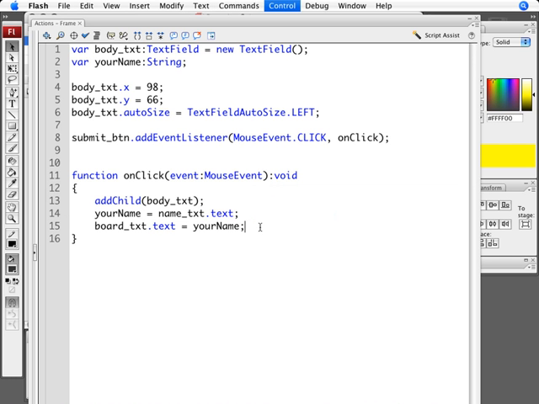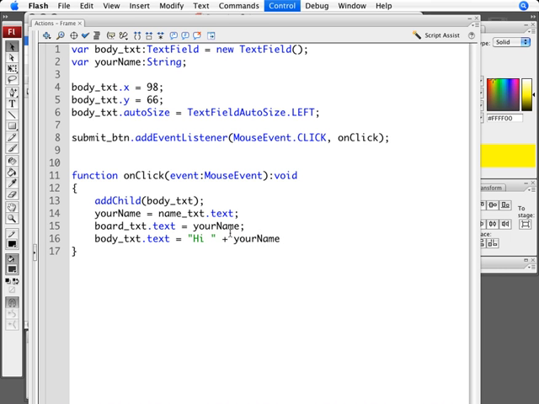And now, let's populate the body_txt text field. So go to the next line in the onClick event handler and type body_txt.text space equals space. Now what we've done at this point is we put some text in quotes. And that's what we're going to do here, except we're going to do something else new along the way. Type open quote, type hi, and then a space, then a close quote, and then a space, a plus, another space, then type your name with a capital N.